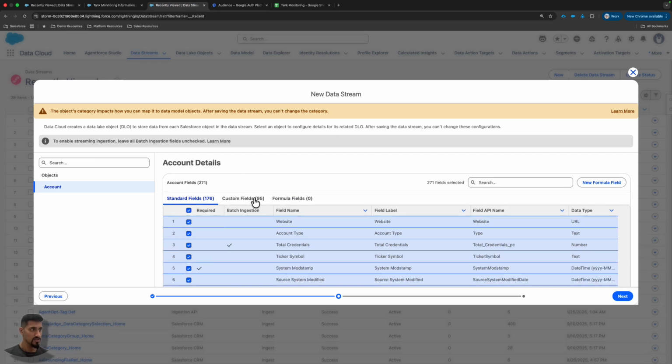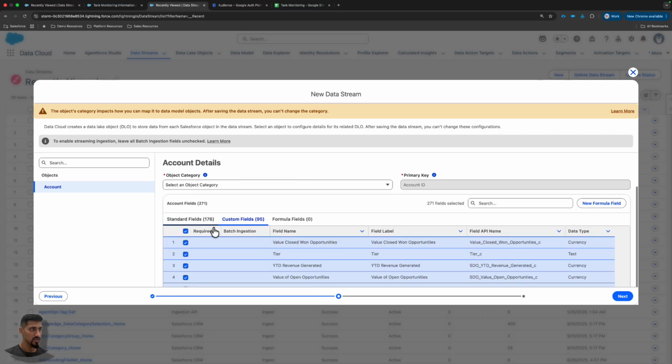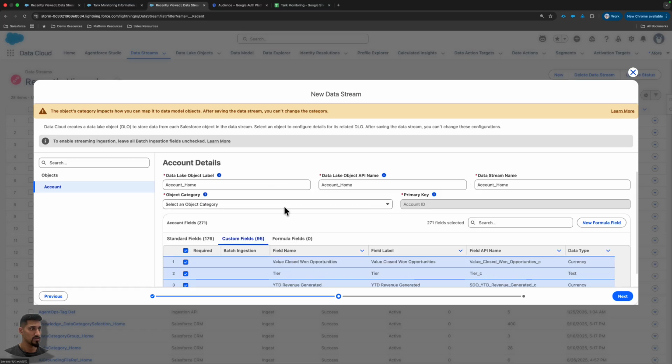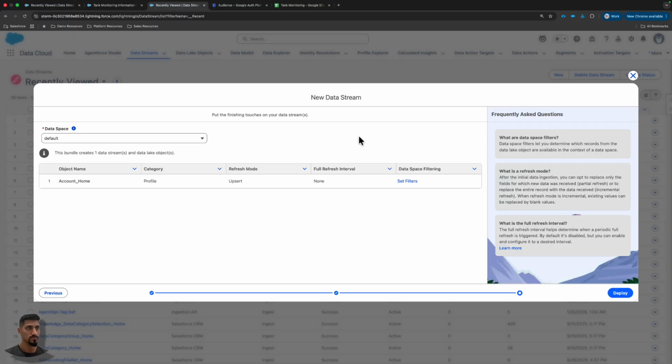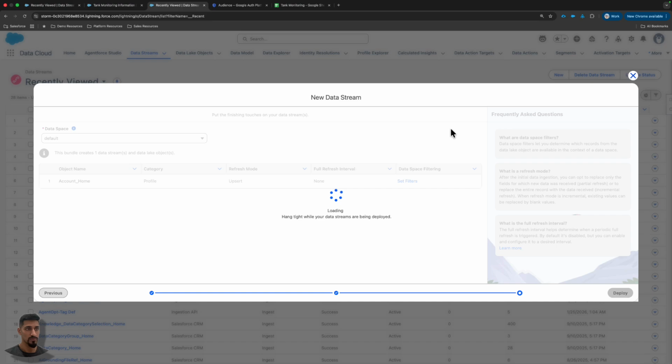Everything here is going to be selected by default. I'm going to head over to Custom Fields, and all of these are also going to be selected by default. For object category, this is going to be profile data. It's identifying information. And I'm going to go ahead and hit Next as well. Fantastic. Let's go ahead and deploy.